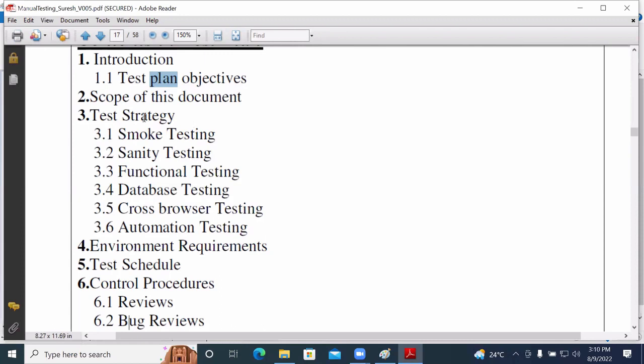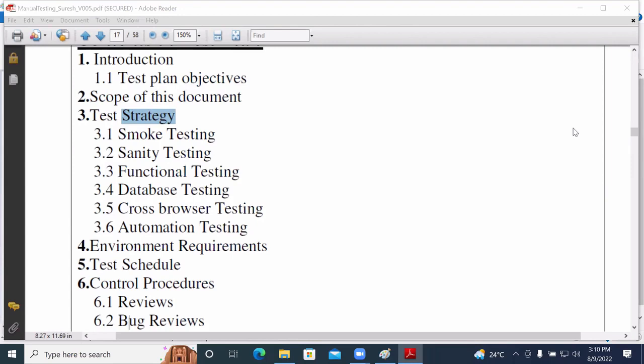What is the meaning of test strategy? As part of testing, the general meaning is the procedure according to the testing. What kind of testing types need to be performed for that particular project, what different testings need to be done. And then we have environment. What environments do we have? Dev environment, testing environment, live environment or production.